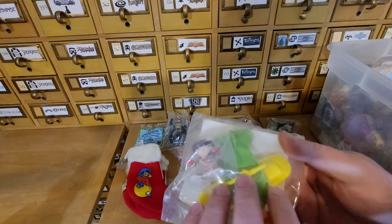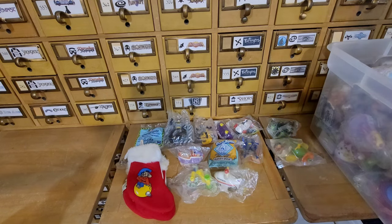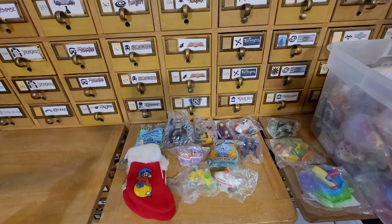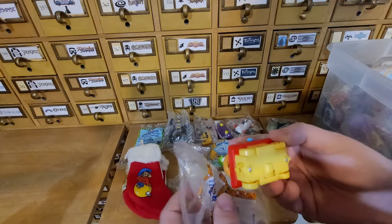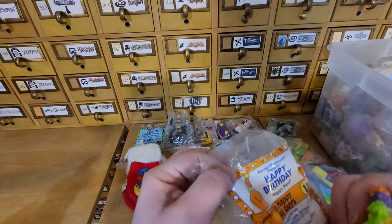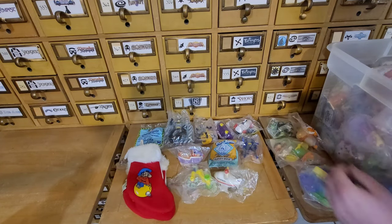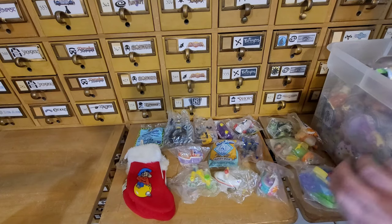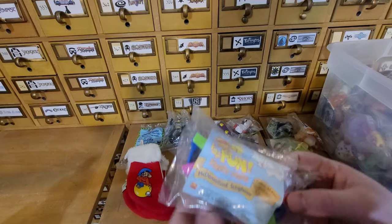This is Hamburglar in an airplane — 1993. Those look like they all link up like a train. Here's a carnival Happy Meal Grimace. We have a Happy Birthday Happy Meal — the Happy Meal guys. Remember the Fry Guys, Grimace and all of them? I don't remember the Happy Meal having its own character, but I guess it did. There's Babs from Looney Tunes. And this is just a generic pair of McDonald's sunglasses.